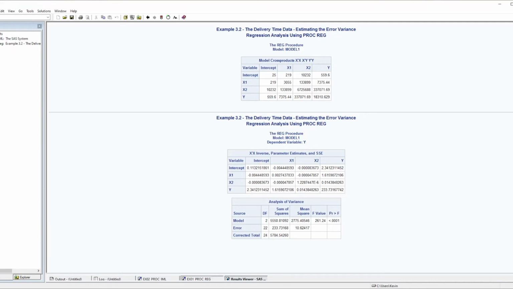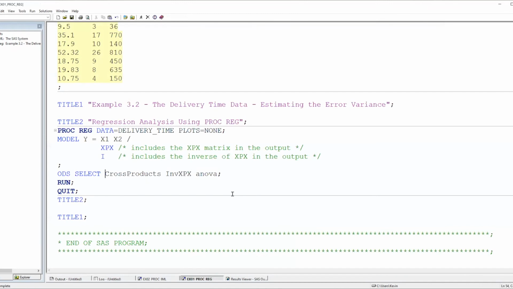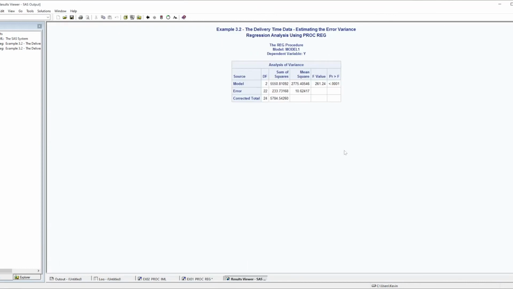So let me just show you, if we were to comment out the cross products and inverse XPX from the ODS select statement, the only thing that would be produced is the ANOVA table.